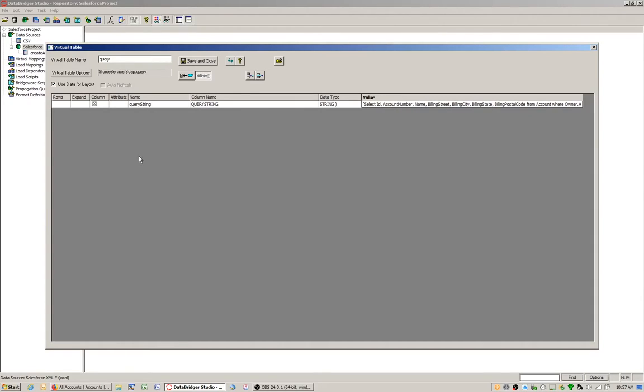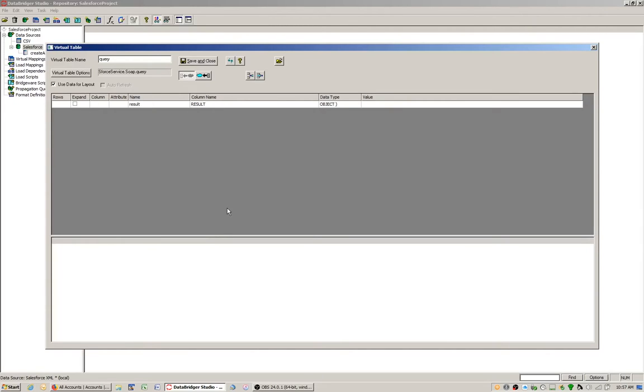If I choose use data for layout and then toggle to my response window, I can eventually see a set of data that meets that criteria, so that I will know what that data looks like and how I can map that data to a new location.